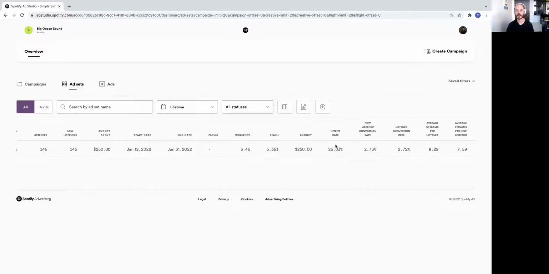I got 26% of the people who came to my profile to engage with it. Spotify says that these are the listeners who take actions showing intent to stream your music again in the future. So they hit save or they added it to a playlist. And I even saw that on my own dashboard. I was excited. I saw people saving it. I saw people adding me to their playlists. And I saw my listenership and my fanship actually go up. I started from nothing. I had very few fans at all, like none, just my sister and my good friends, essentially. But this campaign actually kicked things off for me, which was pretty solid.